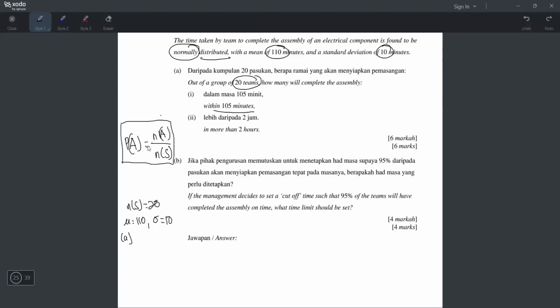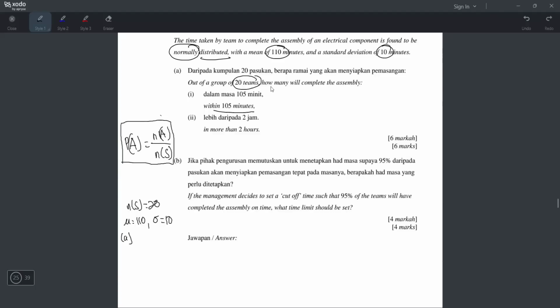Okay, what is this formula? Like for example, if I say probability of boy, then the formula will be number of boy divide NS. NS is the total. Okay. What if I say probability of girl? Then this will be number of girl. This will be total. Okay. What if I say probability of red color? Then this will be the bilangan red color over total. Macam tu. So the A depends on what they want lah.